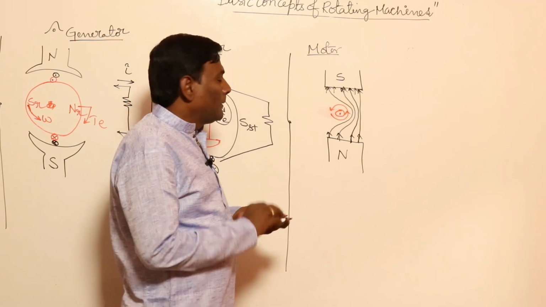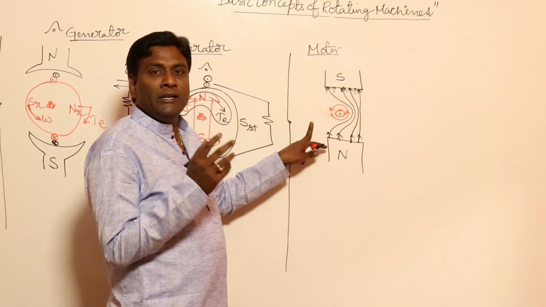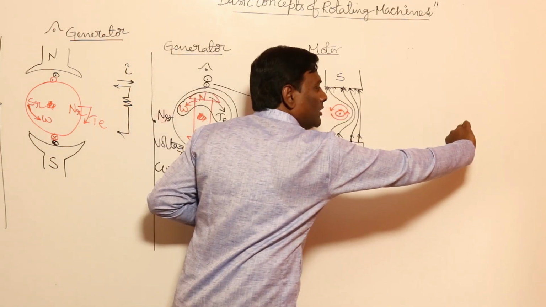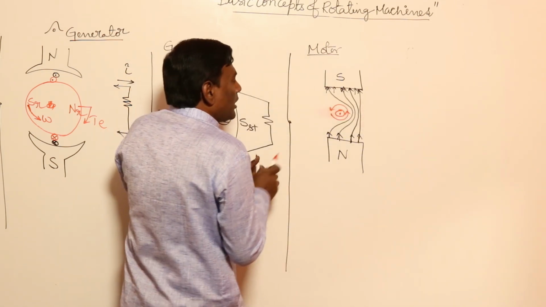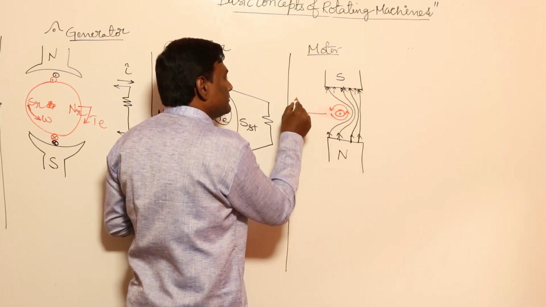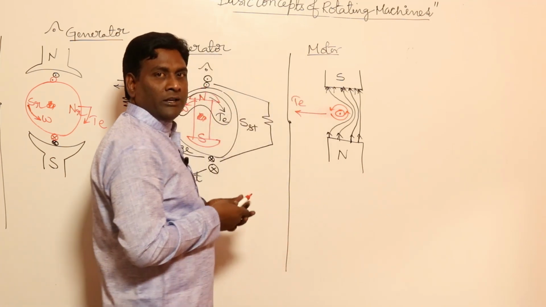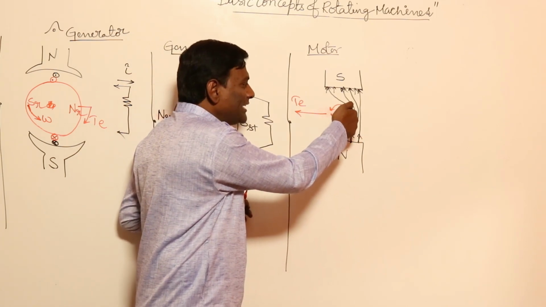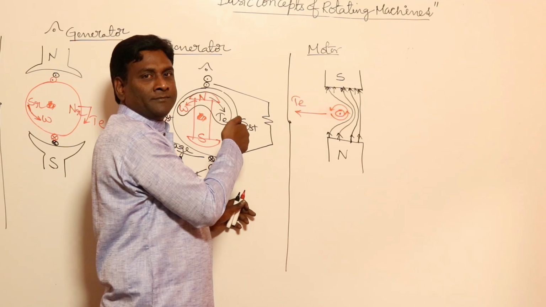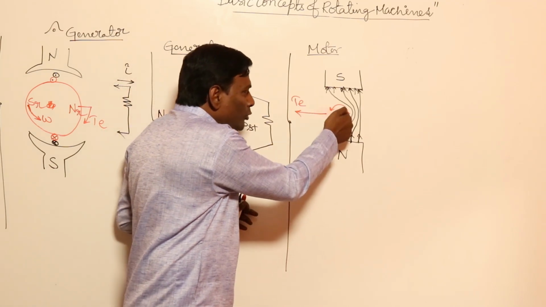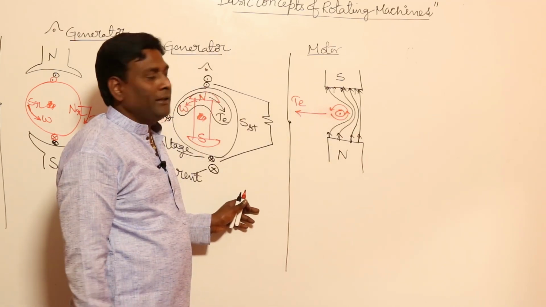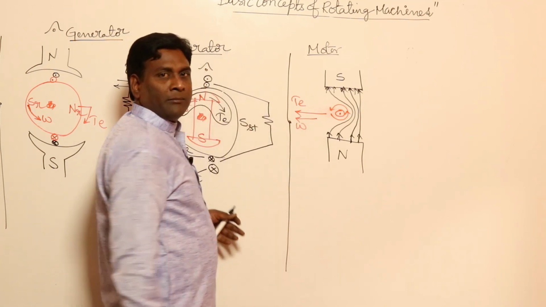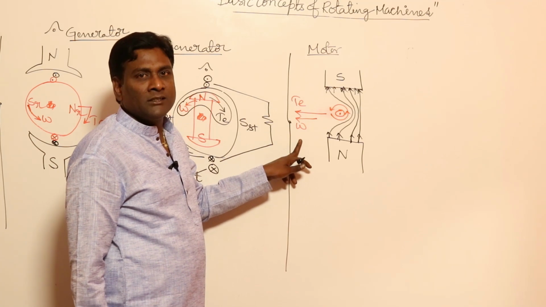Okay. So what will happen? Always my magnetic flux lines will behave like a stretched rubber band. So if you release a stretched rubber band, torque will be produced in this direction. Now if you keep your current carrying conductor of dot here, automatically it will be pushed out in this direction. So for example, it is moving in the same direction, motor. Torque and speed should be in the same direction.